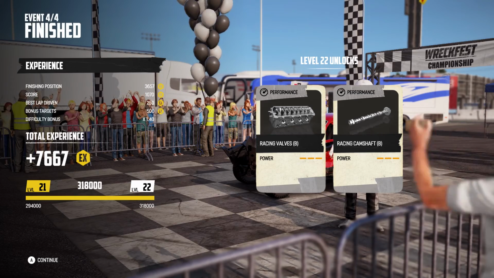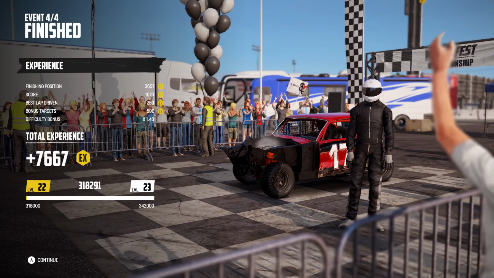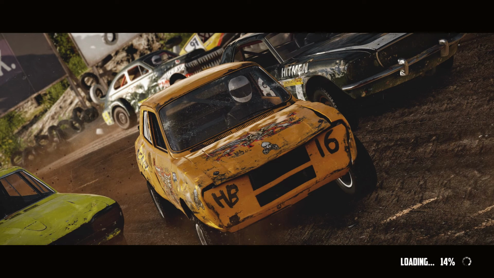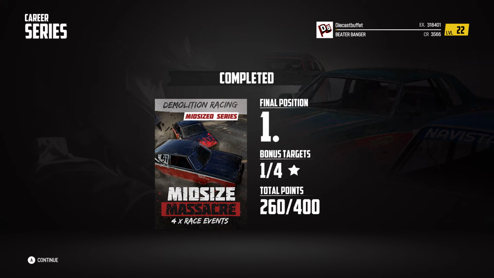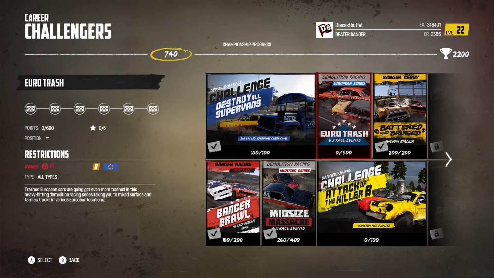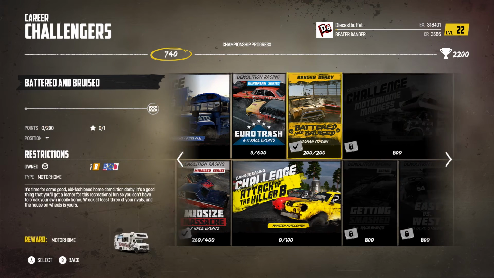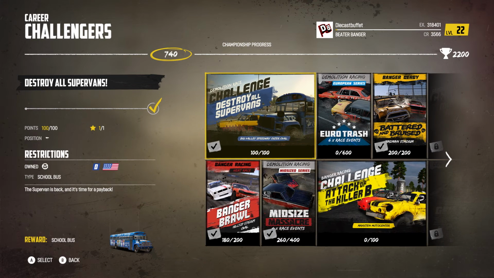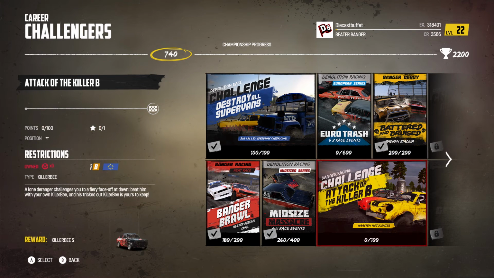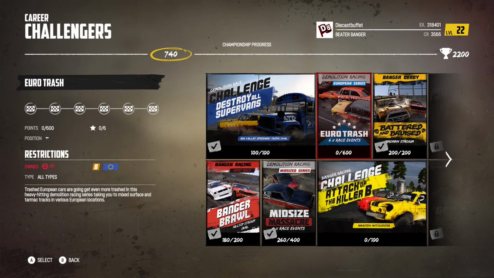Ton of XP, and we should be level 22. Yeah, so we're getting closer to that level 23, and then we'll be able to get the new engine upgrade. Welp, we won the event, but we only got 260 points. Are you kidding me? Well, that means we still need 60 more points, so poop. Well, it looks like, unfortunately, the only way we're going to be able to move on is we're going to have to go run some events to basically get the demolition racing car.